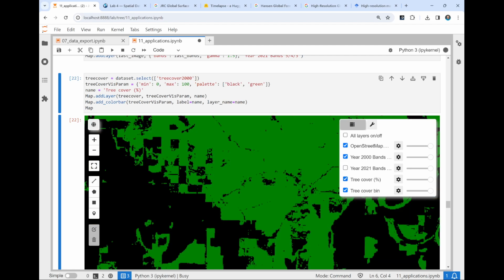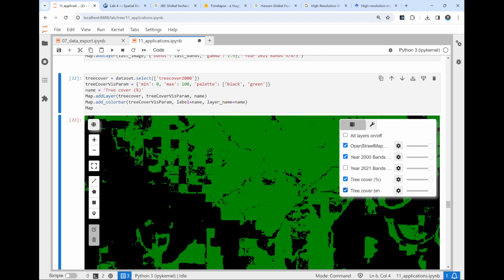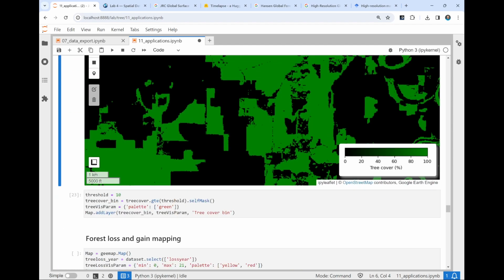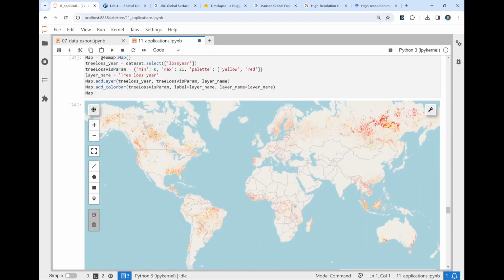The green color. So you turn on this one, see here. So any pixel value greater than 10 are being converted to forest. So basically, the forest cover is the value range from 0 to 100. So if it's greater than 10, that means that pixel has more than 10% of green vegetation and is being treated as forest. So in that way, you can do the calculation. Basically, this is just the simple thresholding. And with that, now you can simply run this one just to show you when the forest was lost.